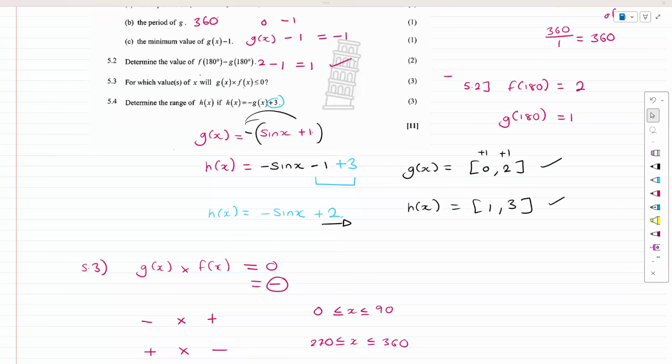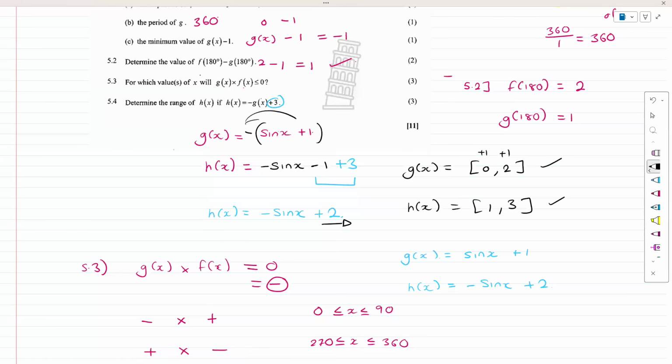Okay, so one of my students asked me a question now. It was a good question. My student just asked me about the last question for 5.4. You see, she asked me why didn't I plus 2? So g of x was already this. This was g of x, okay? You can see, that's g of x. Now, h of x, even though it's a whole lot of nonsense and calculations, it's plus 2. So she asked, why didn't I plus 2?